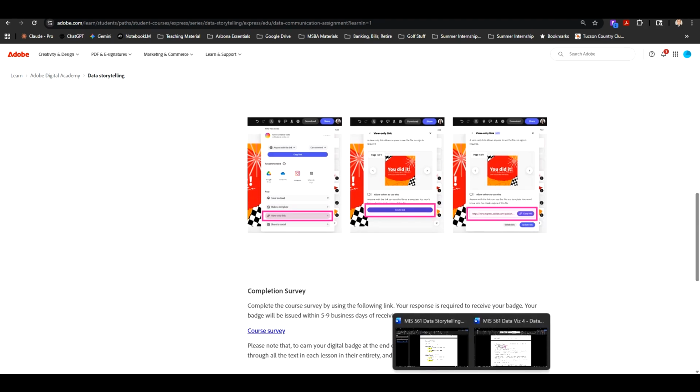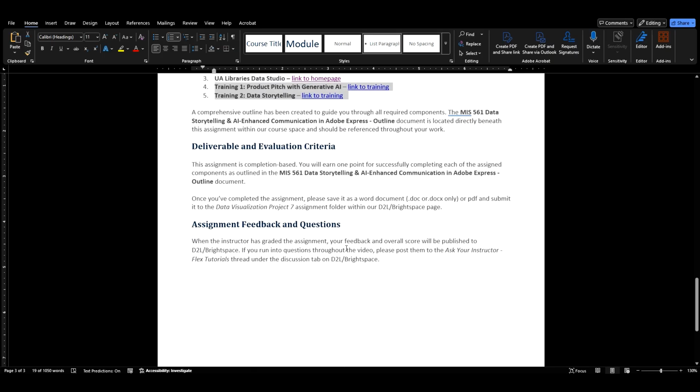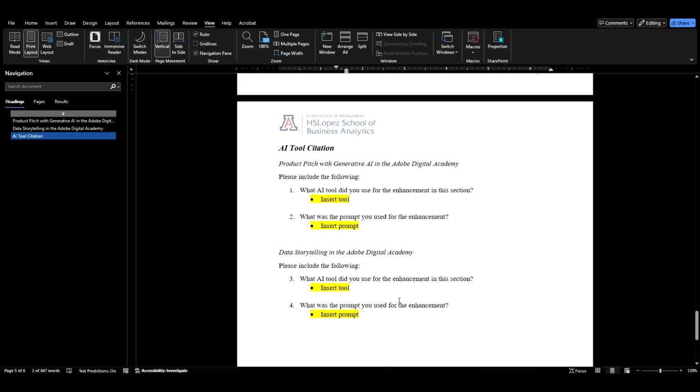All right, so I'll keep this short because I want you to spend the time doing the trainings. The trainings are pretty quick, pretty easy. And then just be creative selling your stories. In terms of feedback, this is the wrong folder. You'll submit it into the data visualization project 4 folder. And it'll be this Word document here that's completed and ideally no highlighting, so it looks as nice as possible. I hope this helps. If you have any questions, please don't hesitate to reach out and let me know.